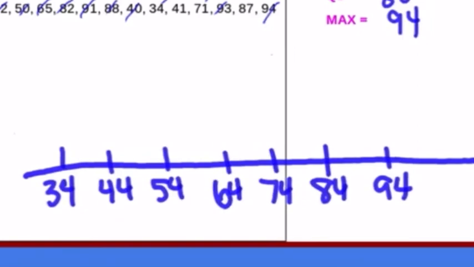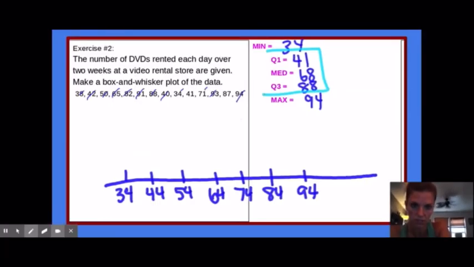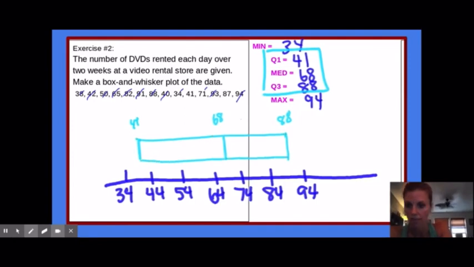The box comes from quartile 1, median, quartile 3. So here's the box with these 3 numbers. So let's plot them out. 41, so I'm going to estimate just under 44. I'm going to do a little line. I like to, when I'm estimating, when it doesn't land right there, I like to kind of above it just say, hey, wait, that's 41. Okay? And then the median was 68, so that's someplace here, and I'm just going to put a 68 over it. And quartile 3 was 88, so that's probably someplace here. Connect them all. There's your box. And then my lowest number was 34, and that lands right there. So that's 34. And my highest number was 94. Done.